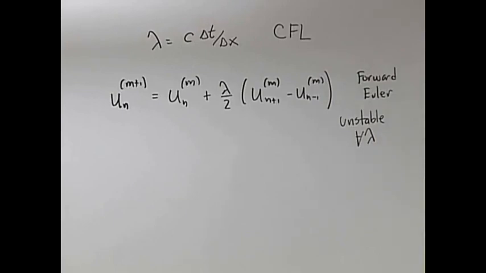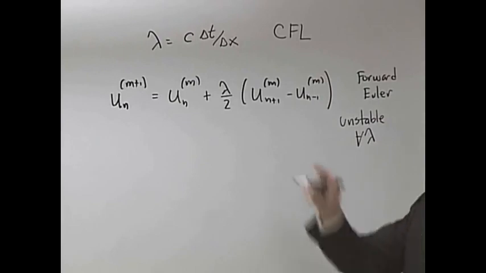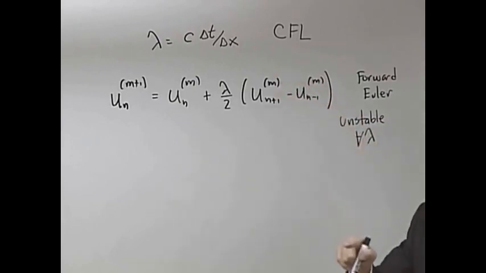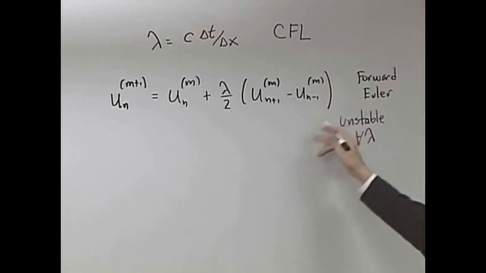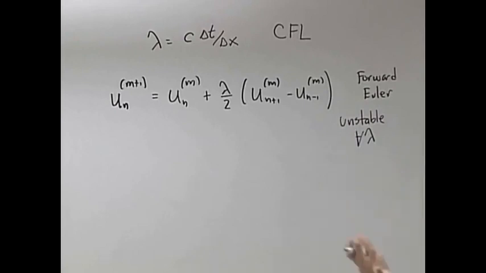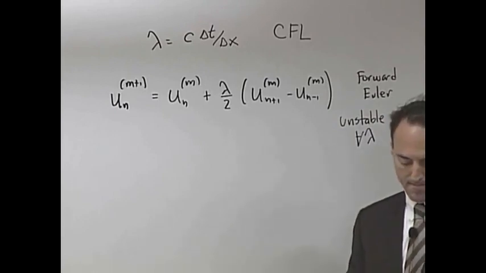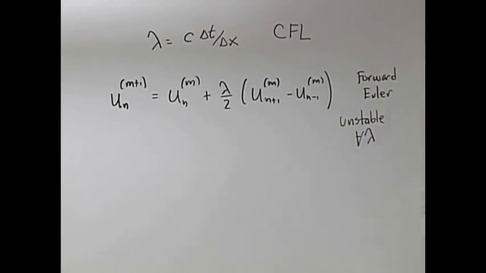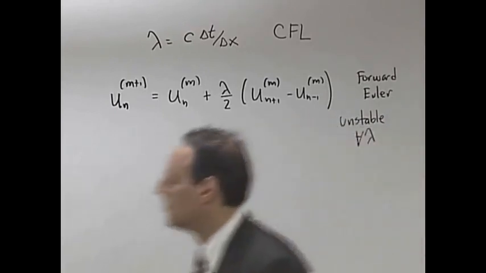But that was a different equation. Right? So this is for a very specific equation, the one-way wave equation. For the one-way wave equation, Forward-Euler is unstable. For every equation you have, it'll have a different CFL condition going on for you. All right. So we'll leave that up on the board.